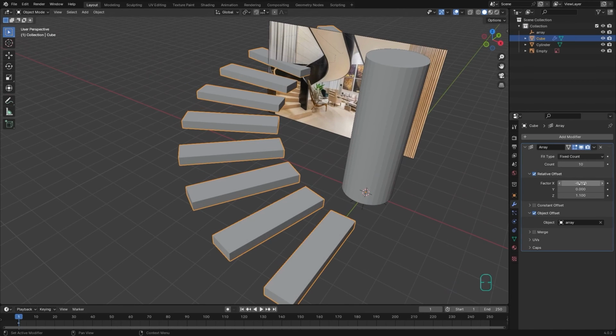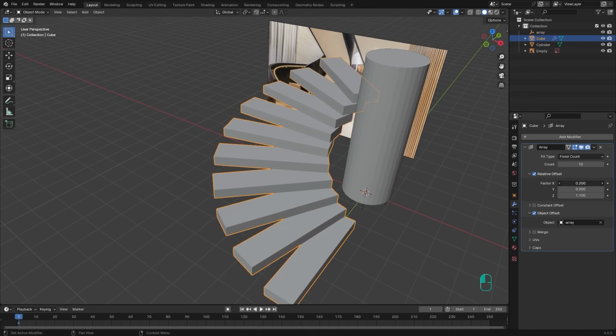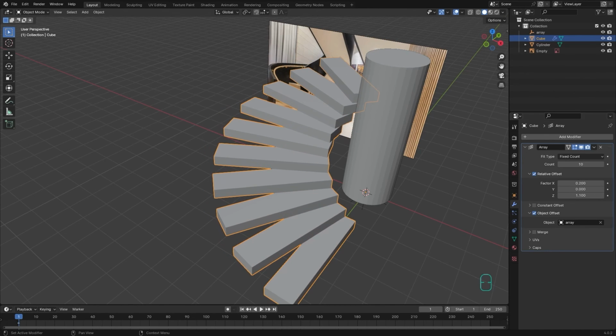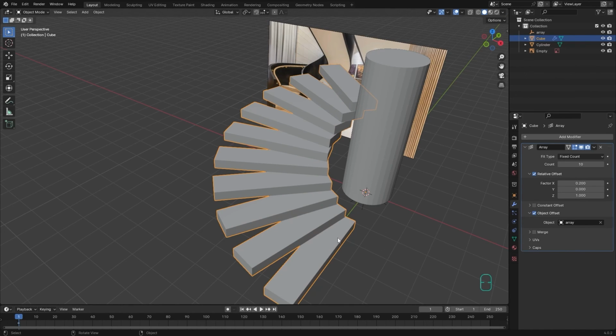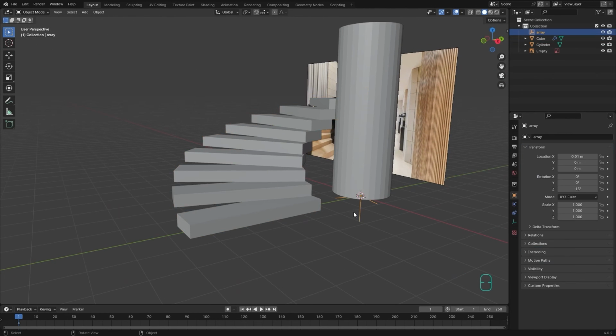And also let me decrease the value for factor x to make it right like this, and this one is also better to be 1, and the rotation is a little too much, so let me click on plane axis again and put this to -10.